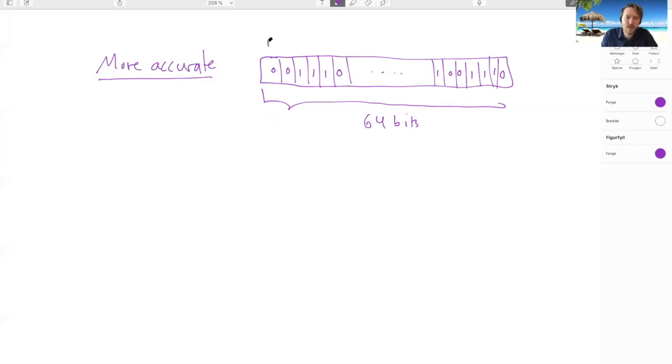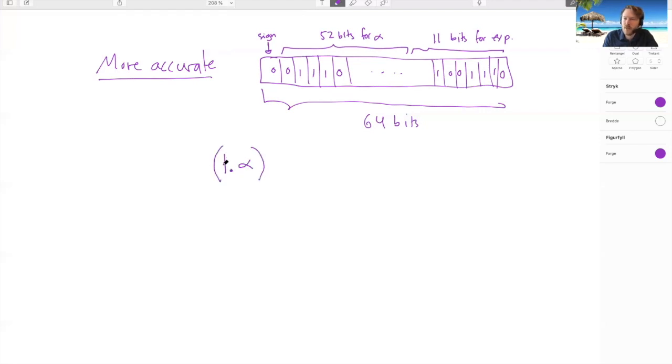As with integers, this first bit is just the sign. And now we'll have 52 bits here for alpha, which would make it a 52-bit integer. And then how many bits are left? 11, I think. So 11 bits for the exponent. Now these 52 bits are not an integer using two's complement, because the alpha, just a string of bits, is going to be put after a 1.